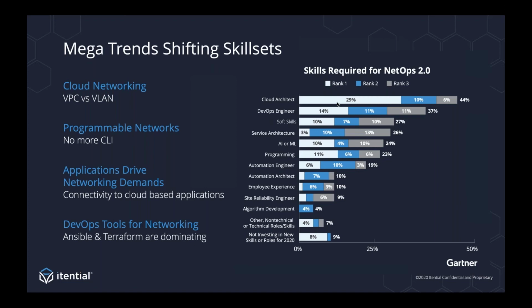So it's not a CLI-driven world anymore. Really, we're seeing the overlap in the interaction between lots of different technologies because the network is everywhere, it connects everything. And so your network team is going to have to be not just conversationally aware of what's going on, but technically aware of these other systems and tools and technologies. Just looking at this Gartner information very quickly, cloud architecture is going to be a big one.